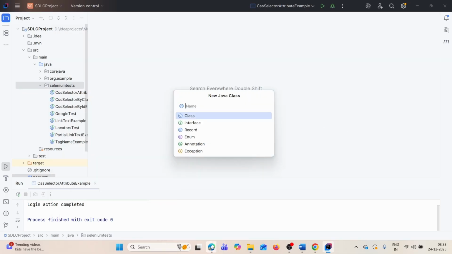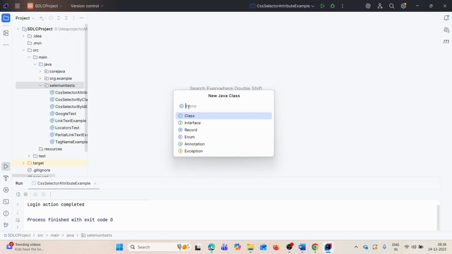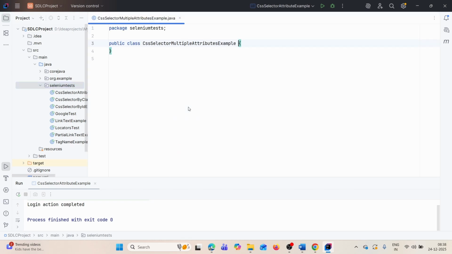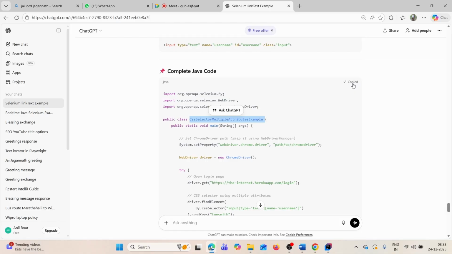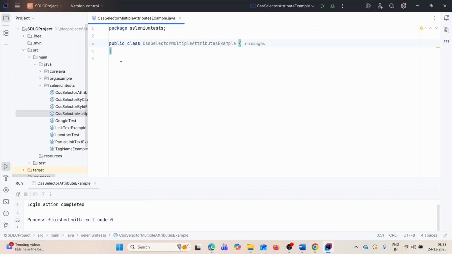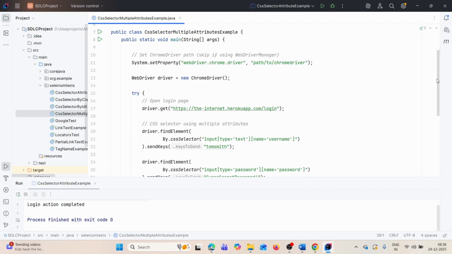So try to learn how to use GenAI. Just copy paste the code, keep the package name, other than that just paste that. After that, what is not required, just remove this.